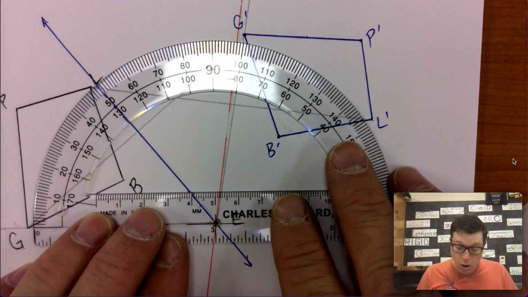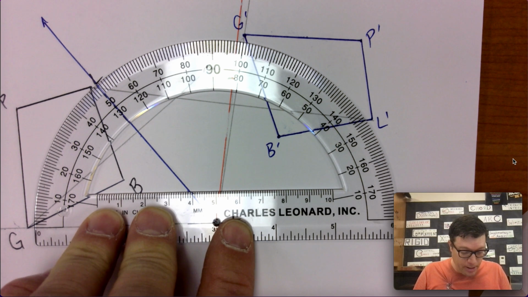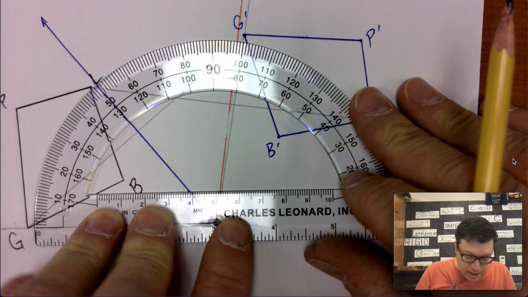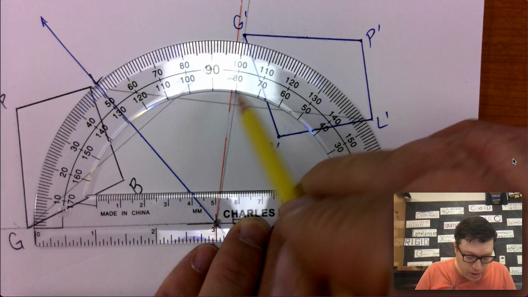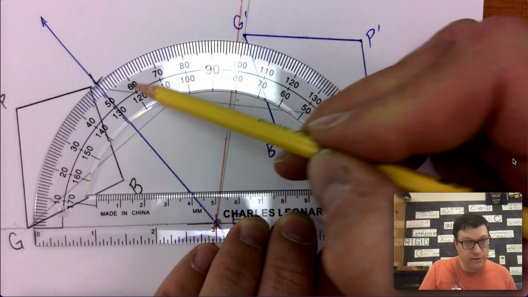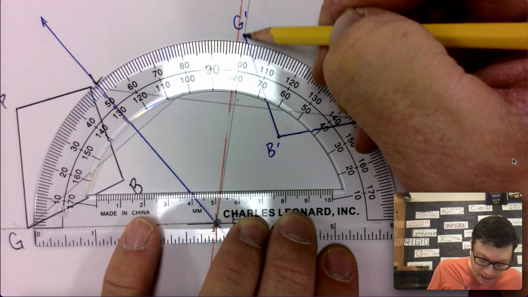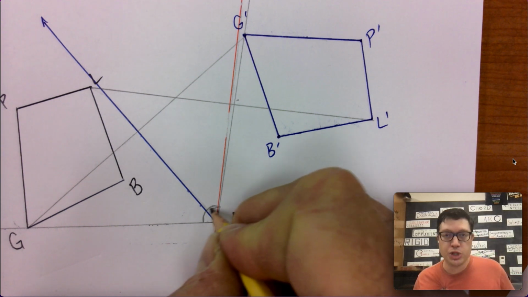so that my math brain makes me feel super proud of myself. From G to G prime, using the arrows that I just created, 10, 20, 30, 40, 50, 60, 70, 80, 90, it's exactly 100. I don't even know how I did that. Honestly, I was trying to be off. That's a 100-degree angle between G and G prime.